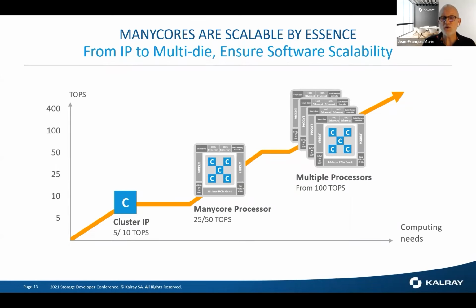So if you want to treat a small edge, you're going to perhaps need one processor. To treat a medium edge, perhaps you need 2 or 3 of them. And to treat a big edge or data center, perhaps you're going to need more of those processors all together to deliver hundreds and thousands of TOPS. And the good thing is the way you program that is the same, because the software has been thought about for scalability. And that's why when you think about storage and SPDK, scalability is very important.